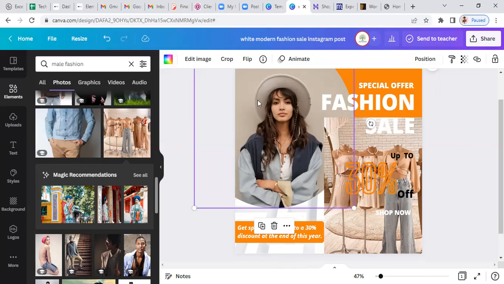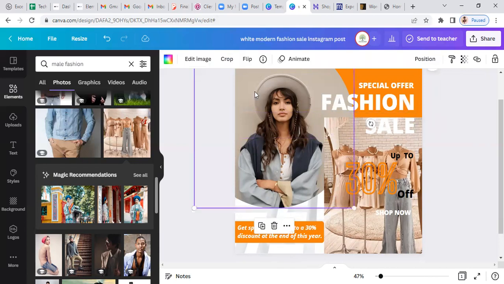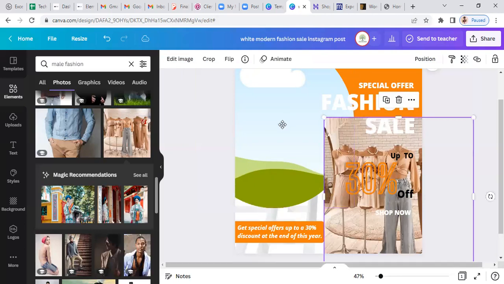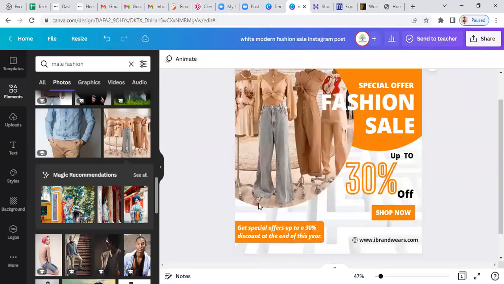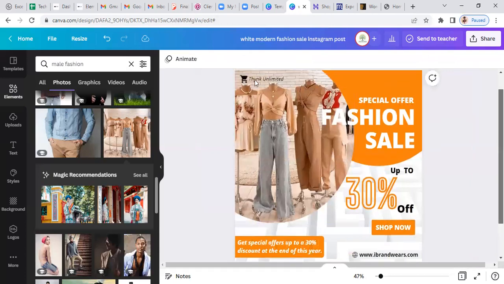It's very simple. Now, this image you are seeing here was power clipped inside this circle shape, right? So I'm going to take this off entirely. Can you see I've taken off the image right now? So this is the power clip shape. If I drag the image and put it here, it will fall inside the shape automatically. Can you see? It fell inside the shape, right? Yes, it fell inside the shape.